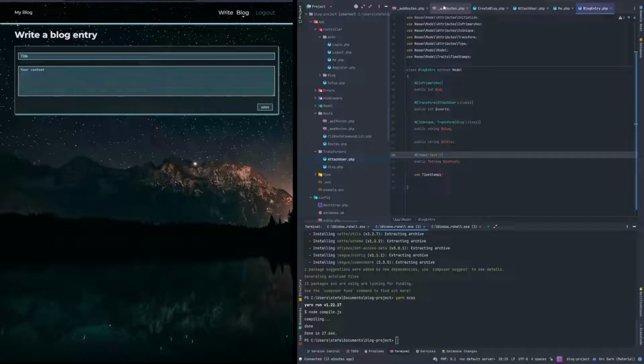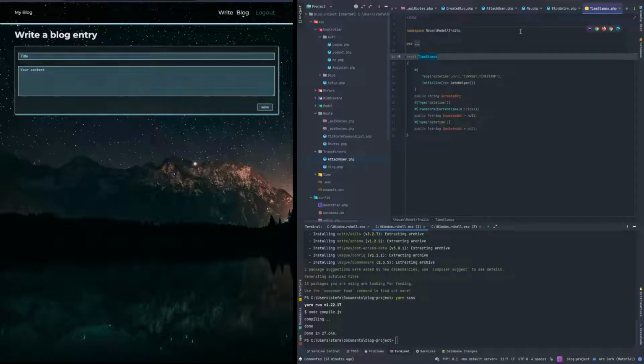Because of the read blog, we're going to get to that in a second. Anyway, the timestamps is just a trait. Let's actually look at this, right? So what does this do? We could have looked at how that works here. This is a type datetime. It actually has a default, and it initializes a new date helper.